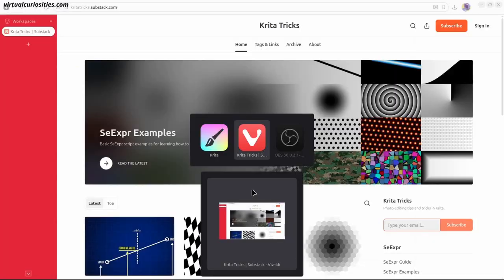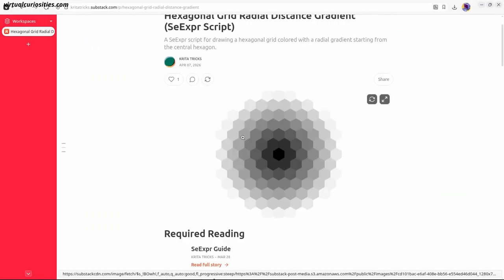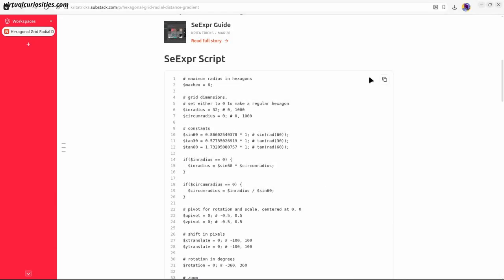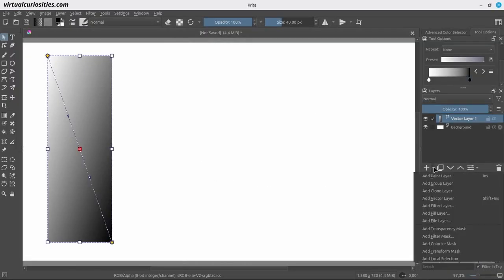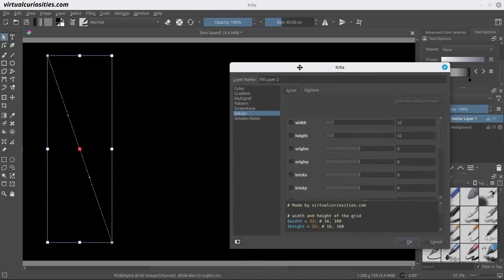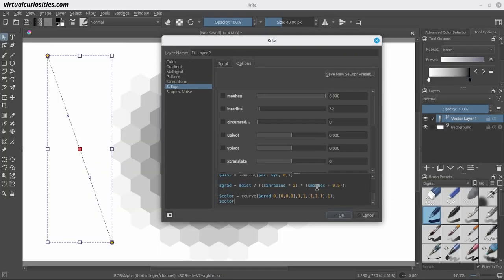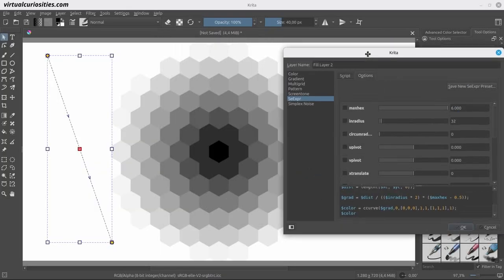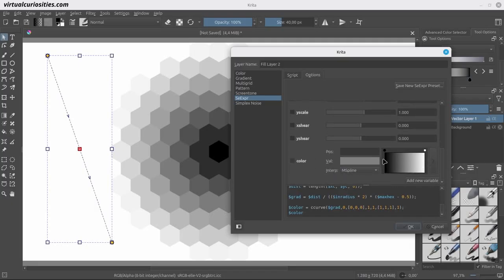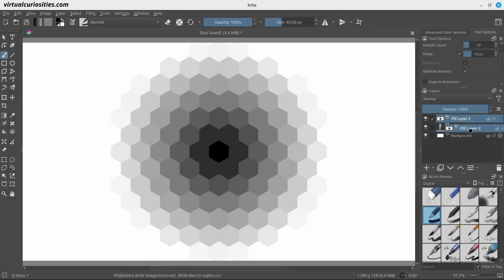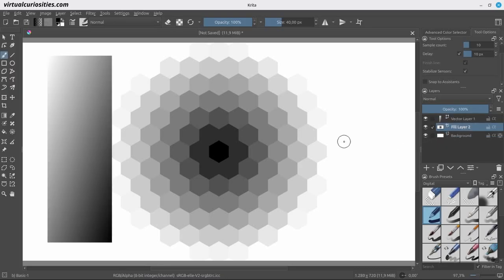Krita also supports a thing called SeExpr scripts through fill layers. It's a code that we can paste to generate any pattern that we are able to program. There is a way to specify gradient samplers in such scripts, so Krita has a gradient editor for this too. But this is also a very limited editor. That's because the gradient we edit in the editor just becomes this piece of code in the script. The scripting language doesn't support hue interpolation, so Krita doesn't let you easily create rainbow gradients here.